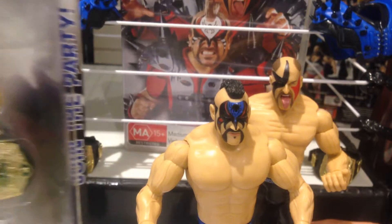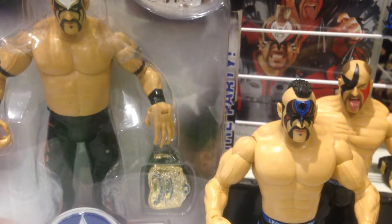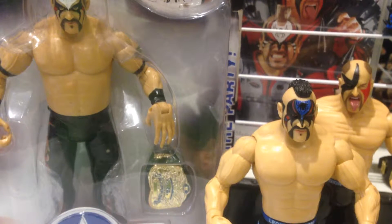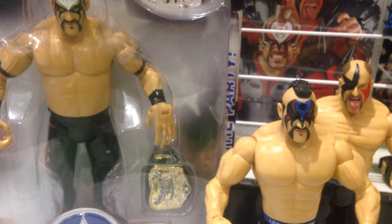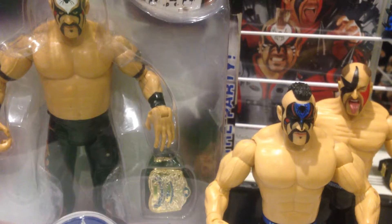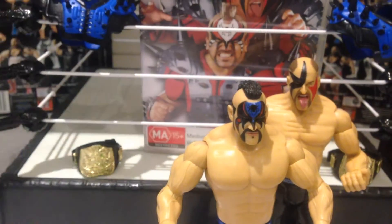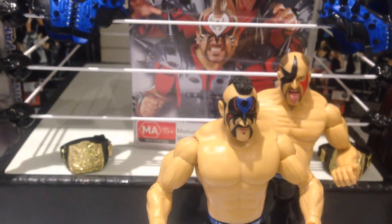One thing that's really interesting - if I bring in the Great American Bash Animal, you can see he has a completely different body again compared to the Classic Superstars version. He's clearly quite a bit fatter, which makes sense and is a lot more accurate to how he looked at that stage of his career. Hopefully I'll have a review for that one at some point.